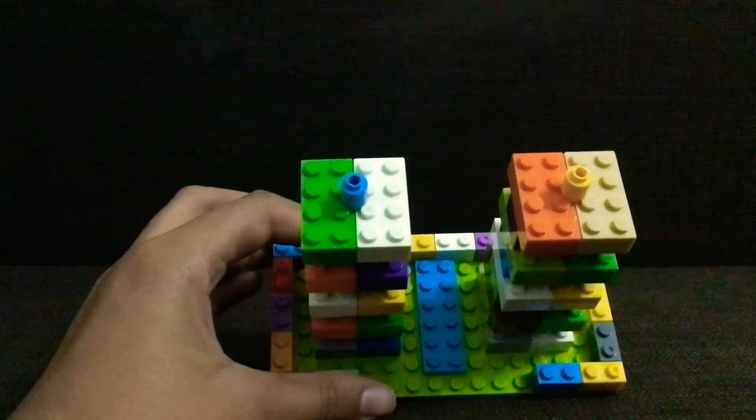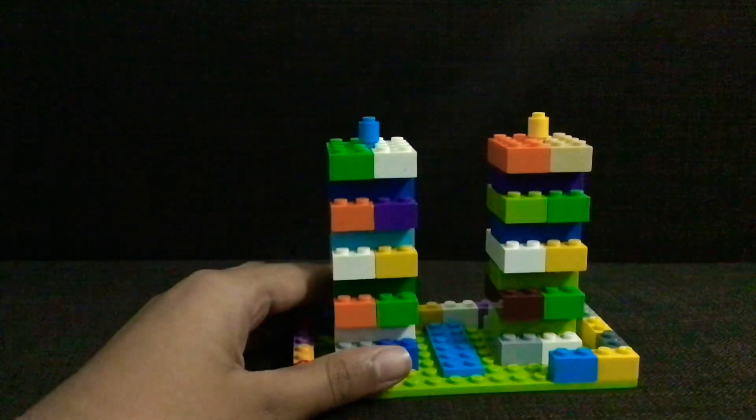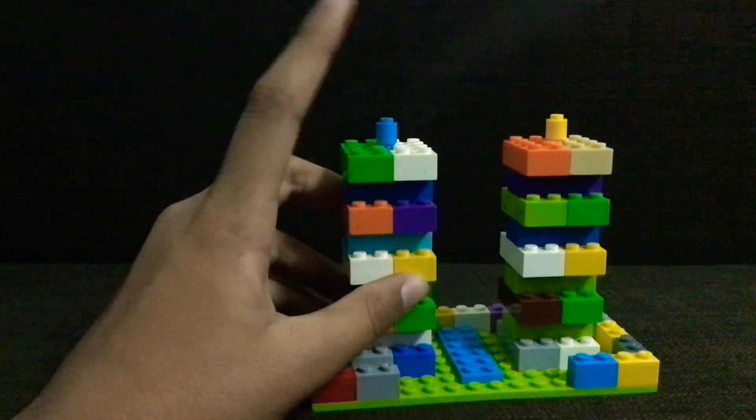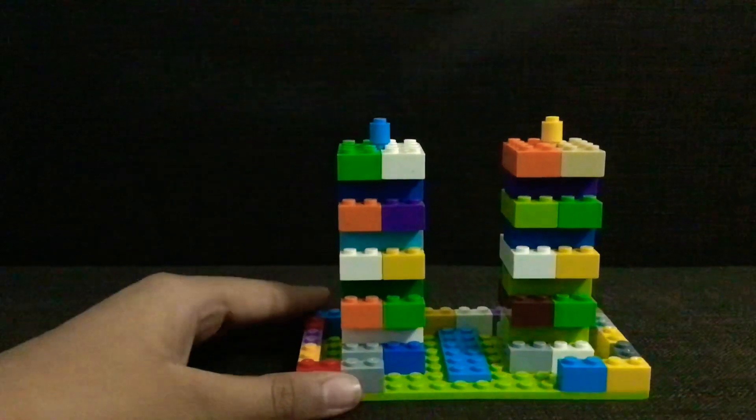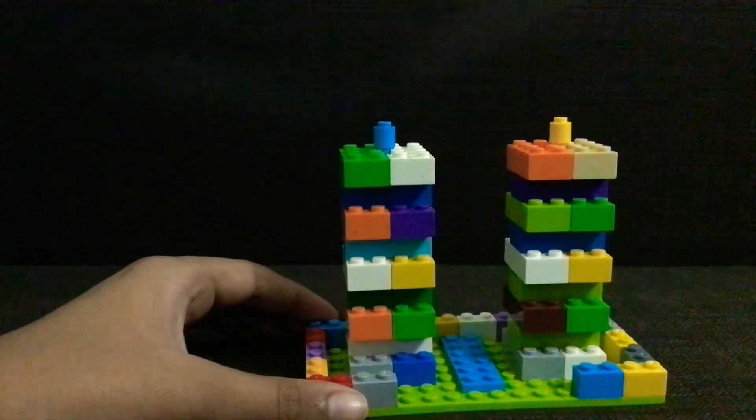And this is like a light stop, this top thing. Like if the airplane comes they won't see, right? So it's like a light thing. It'll light on its own, these two things. It'll light on the night time, like blue and yellow light will light, like red light on the top of the two buildings.